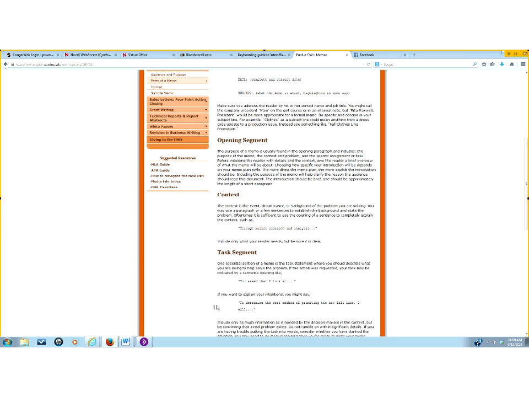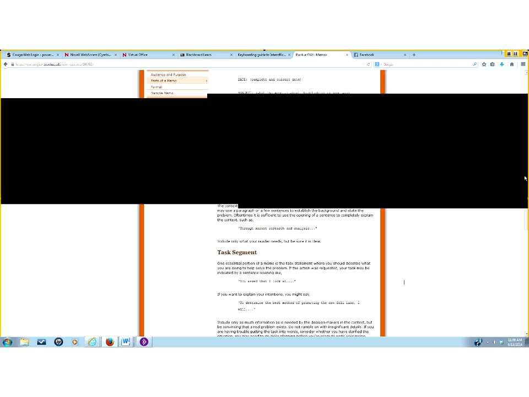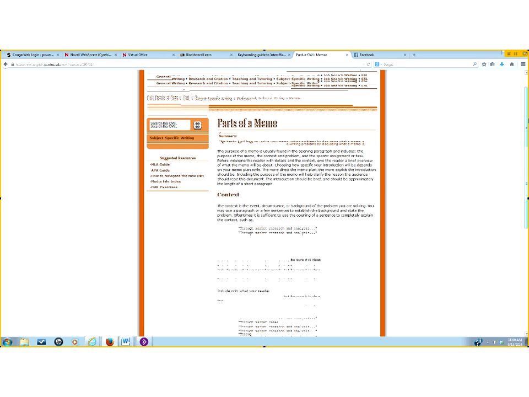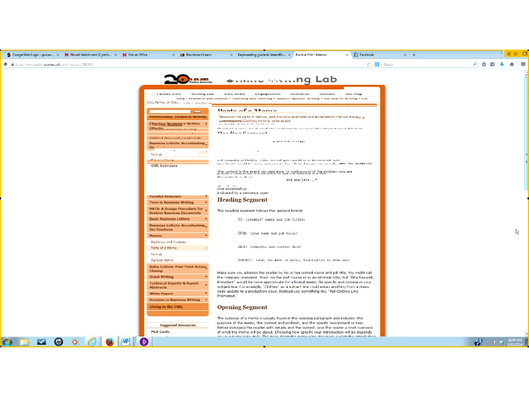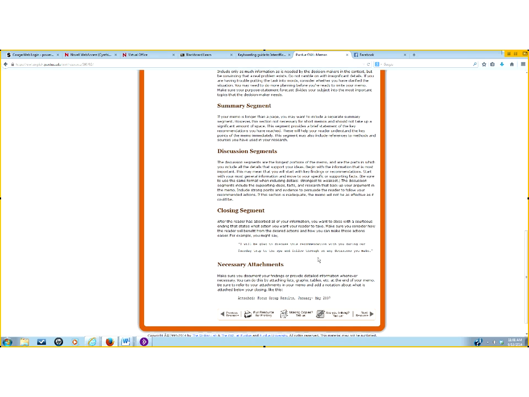So don't focus for the assignment on spending a lot of time with making an opening segment in a context and a task segment. For one thing, this assignment is going to be very, very short, so many of these guidelines aren't really going to fit for a document as short as what we have today. One thing, though, you may want to think about is attachments. It's a good idea to think about what am I going to attach, if anything. Because if you're going to attach something, it may change what you say in your document.